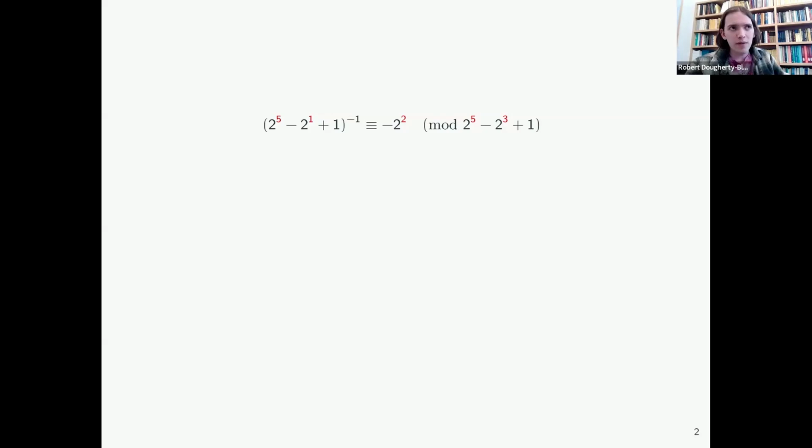Normally, when someone says modular inverse, they mean the one with the positive representation, but I'll allow negative representations here. That's fine. Okay, there's nothing special about this inverse. This is just some modular inverse. But what's kind of interesting is that if you take these exponents and you double them, it's still true. You replace the 5 with a 10, the 1 with a 2, the 2 with a 4, and so on, and this modular inverse is still true. No need to recompute anything at all.